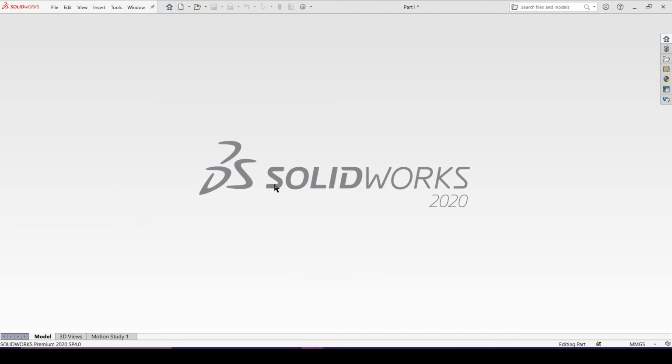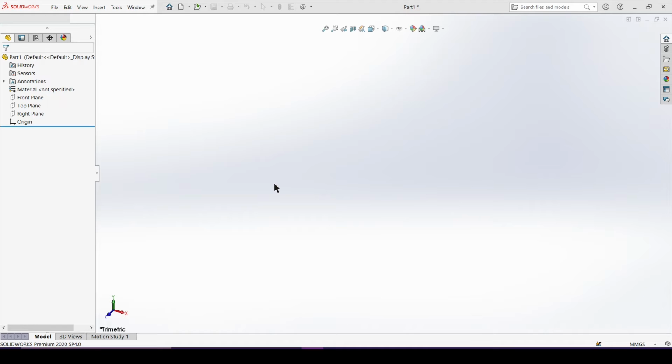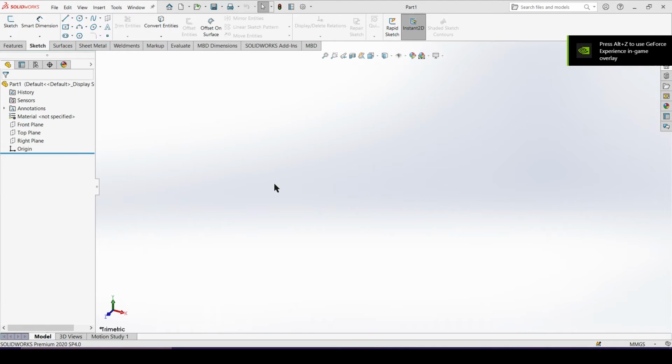Okay, now one more thing to know. In SolidWorks, when we create a 3D model or 3D shape, it is very crucial to first draw the 2D sketch. Every time we start making a 3D part in SolidWorks, we start with a 2D sketch, and we use that 2D sketch or 2D drawing to create our three-dimensional product or shape. So two-dimensional sketching or drawing is actually very crucial in SolidWorks.